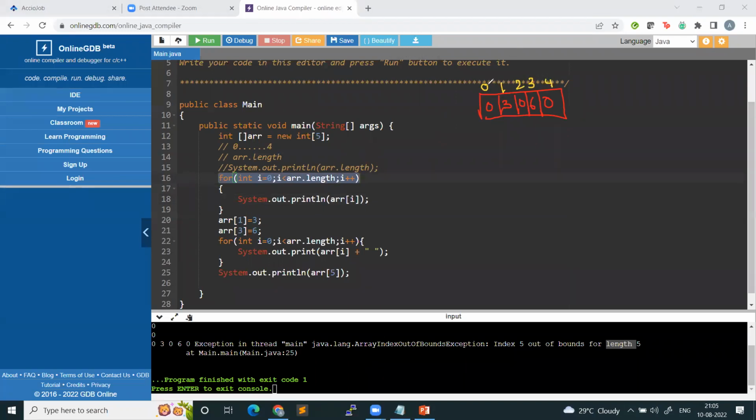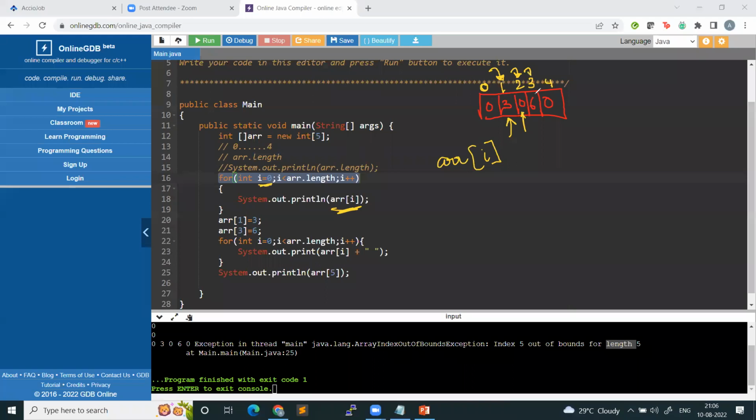So first of all, I go to index number 0. First of all, the value of I will be 0. And what do I do? I do ARR of I. That is, I print the contents which is at index number 0. Then the value of I will become 1. I come here, and I print ARR of 1, the contents of this index, which is 3. Then the value of I will become 2. That is, I come to index number 2, and I will print ARR of 2, which is nothing but 0.